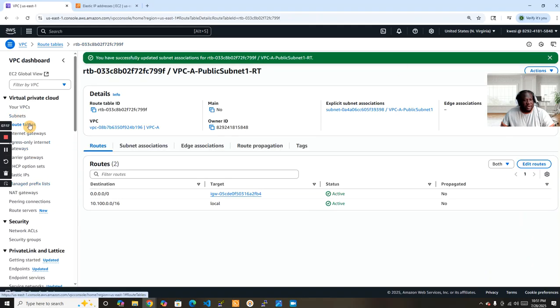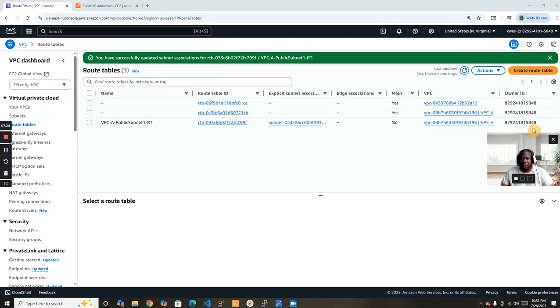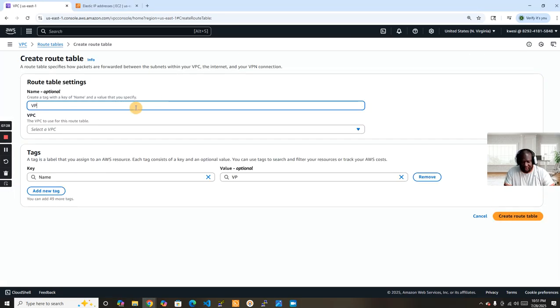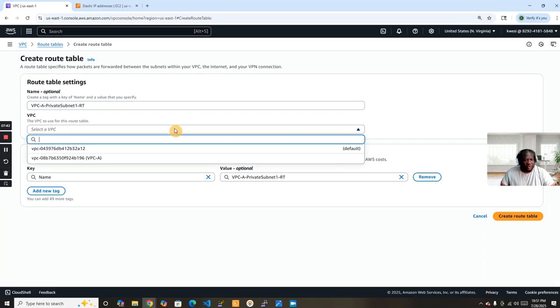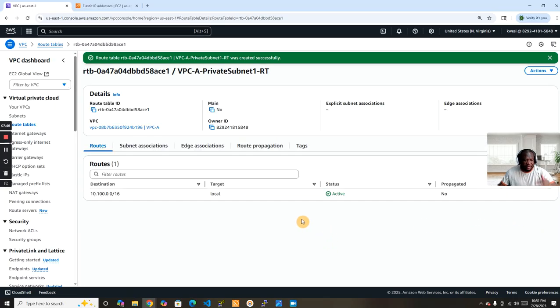Alright, so now let's go ahead and create a route table for our private subnet. VPCA private subnet 1 route table, and we're going to select the same VPC we created.